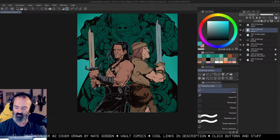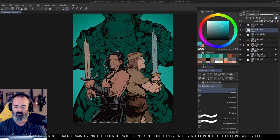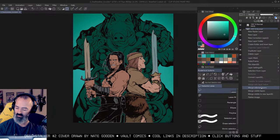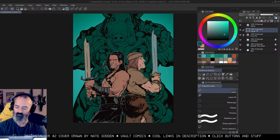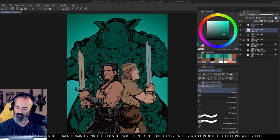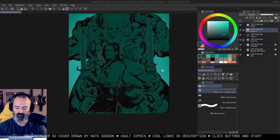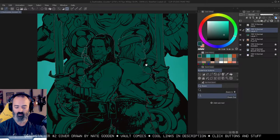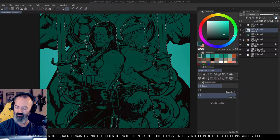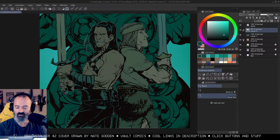Yeah, that's a good place to start. And then the dudes, we'll control click the dudes layer. And let me merge all of this down. There we go. So what if we took that green shadow color on a normal layer above it? I get asked a lot, how do you get your colors to blend in with your shadows? So here's a cool way. This is just a normal layer, nothing fancy. It's completely covering, it's opaque. You can just lower the opacity.